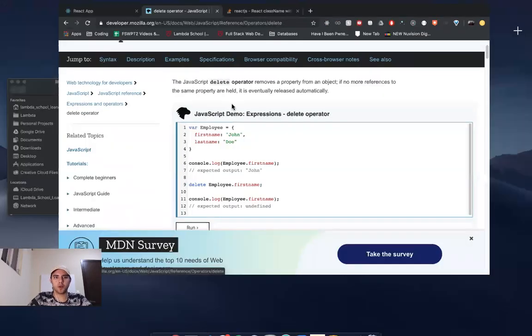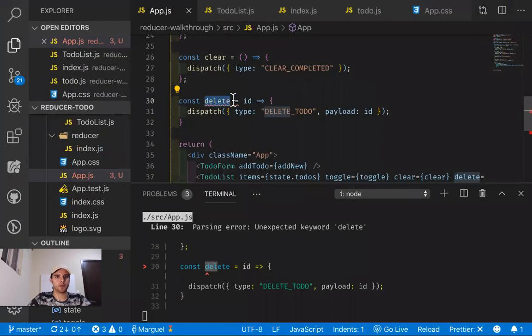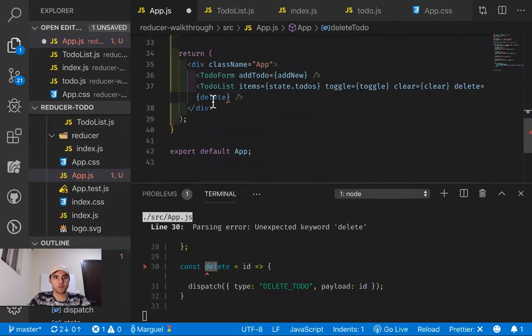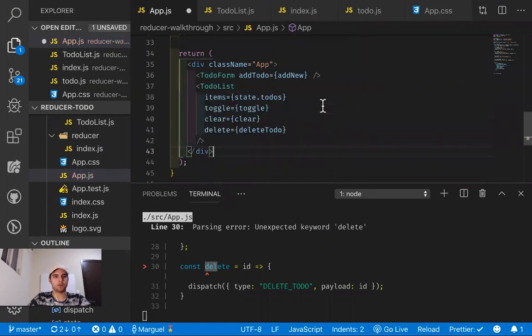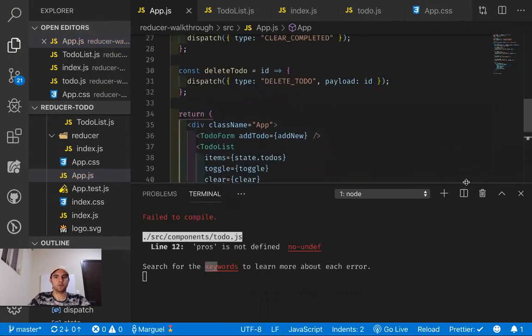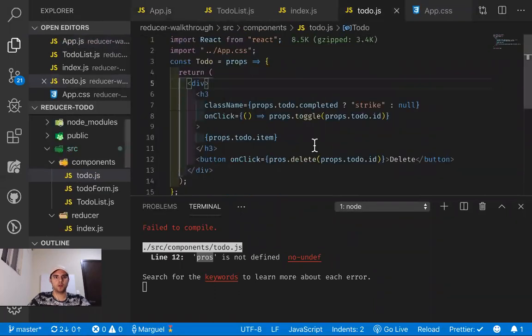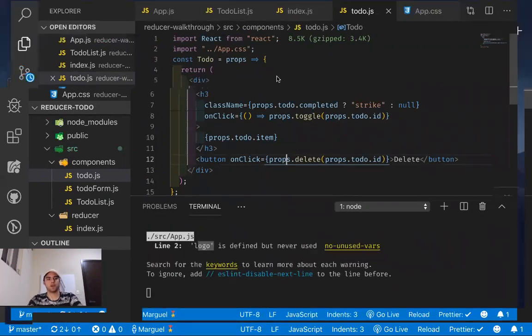All right, so we cannot use delete. Let's just call it deleteTodo. Great. And another typo, props instead of probes. Line 12. Okay, so props. Great, and now that should be good.